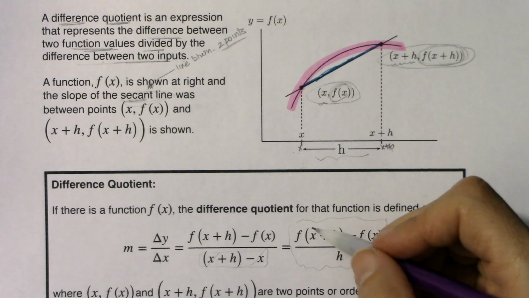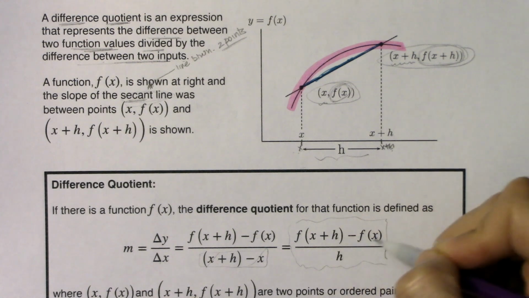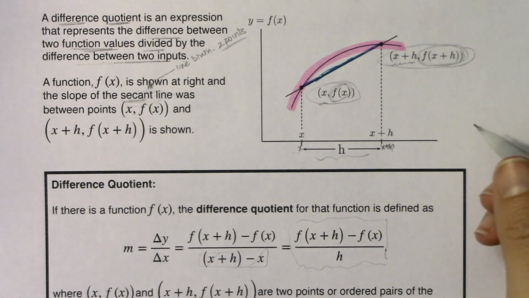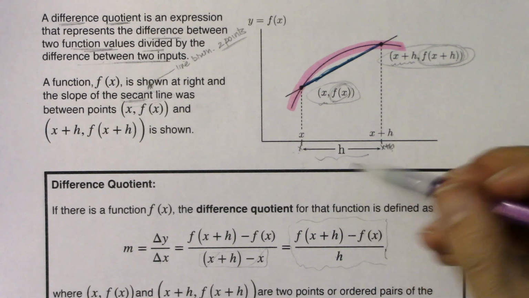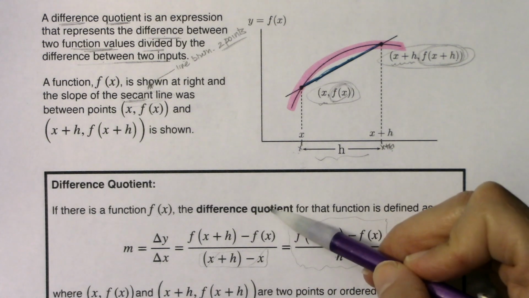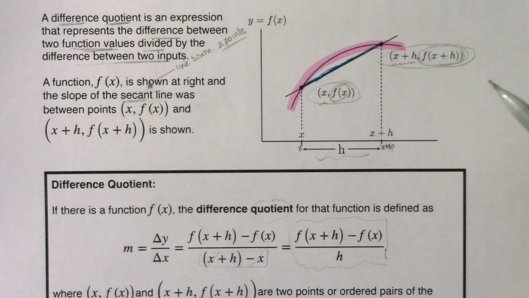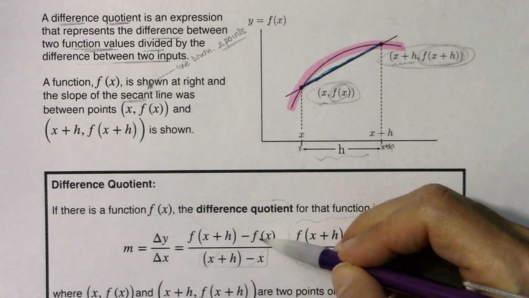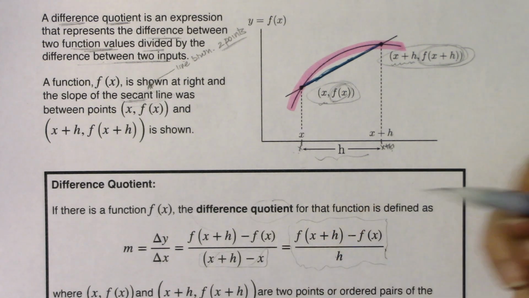Sometimes, as we saw in example 4, there'll be numbers here. You might see something like g of 2 minus g of x over x minus 2. And that happens frequently enough, but this is also a pretty common form of a difference quotient. Ultimately, in a difference quotient, you're going to have a quotient, so you'll have a fraction, and you're going to have a bunch of differences. So people are going to be subtracting things, right? We subtracted some y values, some function values, and we subtracted some input values, some x values.